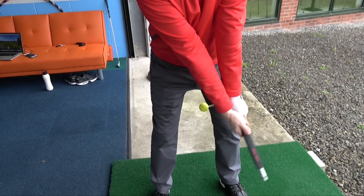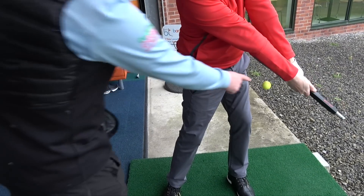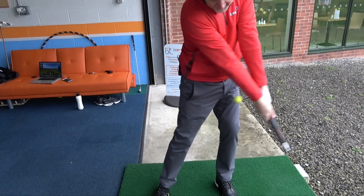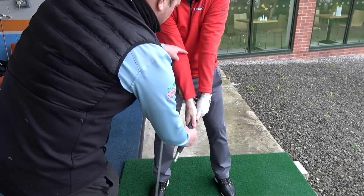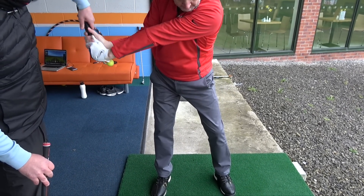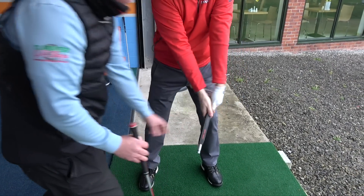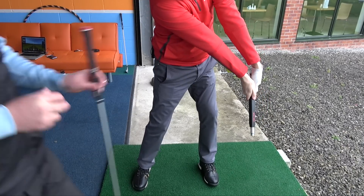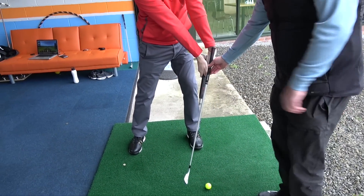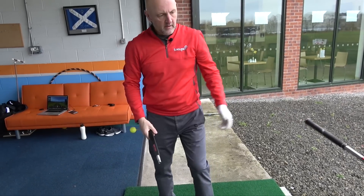You can see that shape — and again, you see this dip, that's the lie angle issue. But this is the stability and control we've got. Halfway back — that's a good release. Give it a go. Go halfway back, let the weight load, now release and stop at impact. Snap to impact. Where's the ball? You rolled that one. Snap to impact. Not quite getting it — better, just soften the elbow a little bit. That's a nice exaggeration. Start to come down, start to feel what's going to happen in your wrist.